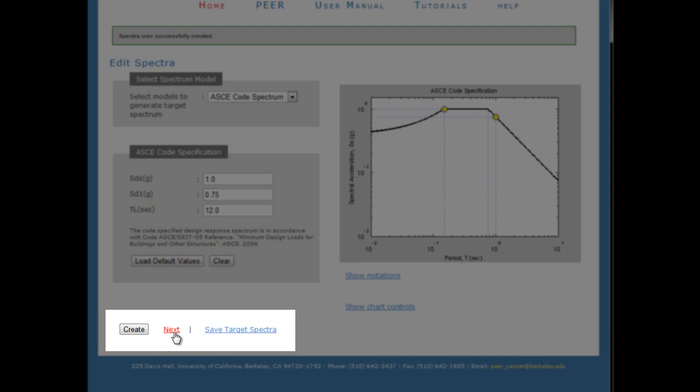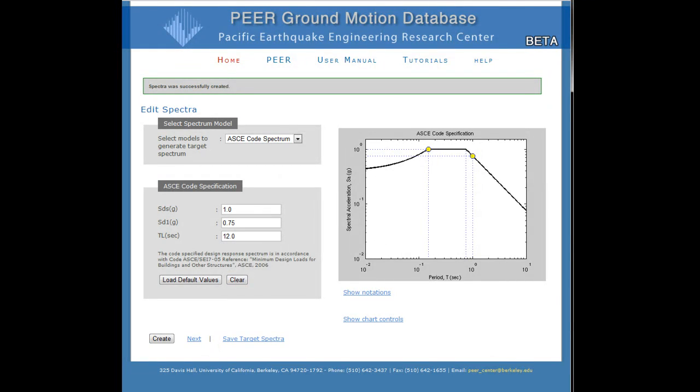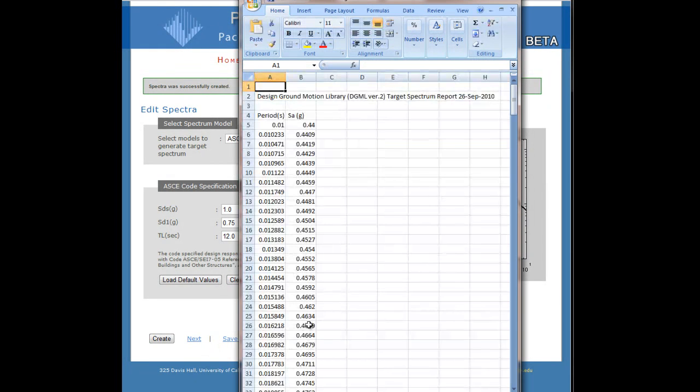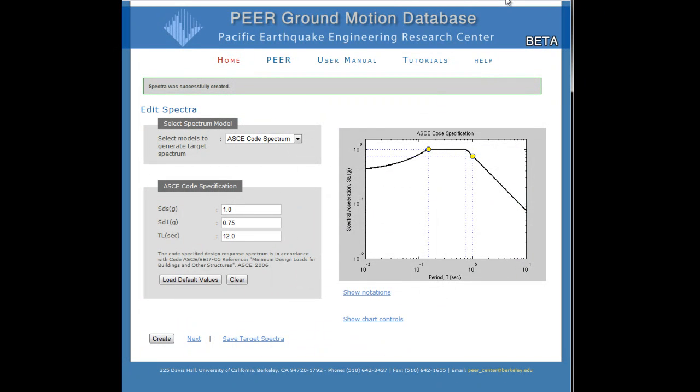The beta version allows you to save the target spectrum that you just created. Before we go to the next step, let's look at how we would upload the spectrum that we just saved, or any other spectrum, by using the second model, which is the user-defined spectrum.